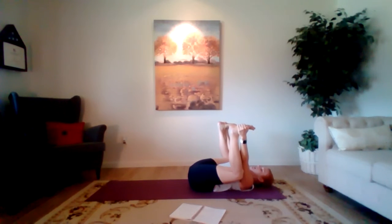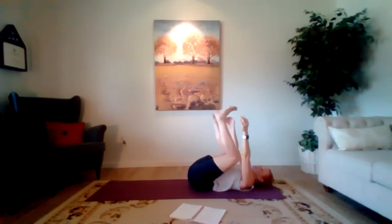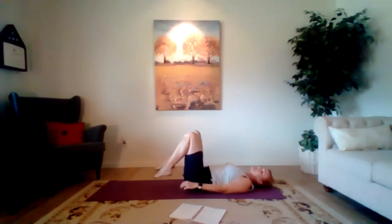Beautiful job. Press into those feet. Give yourself a little resistance. Really activate those hips. Breathe into the belly. And then slowly release it.